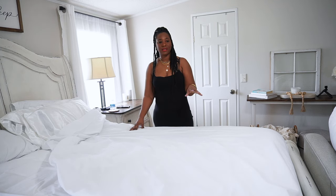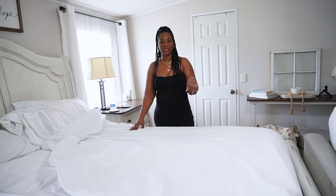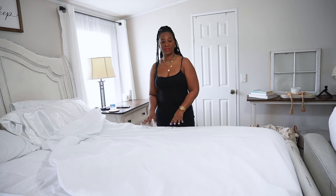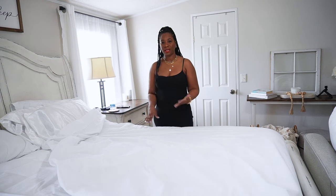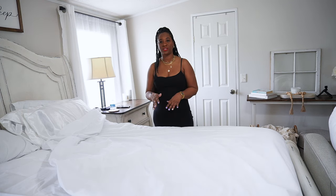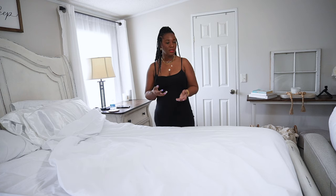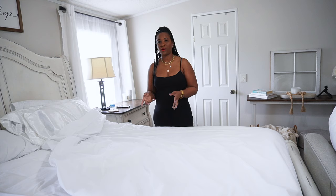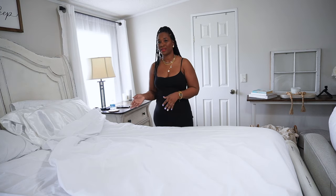I am missing a couple of pieces, and I'll tell you what I think I'm missing a little bit later. But let's go ahead and get this bed made up and looking decent, and then I'll tell you what I will be purchasing that I am missing. It's only one or two things. It's not anything major, but it will make the look of my bed different if I don't have those items for the way that I like to style my bed.